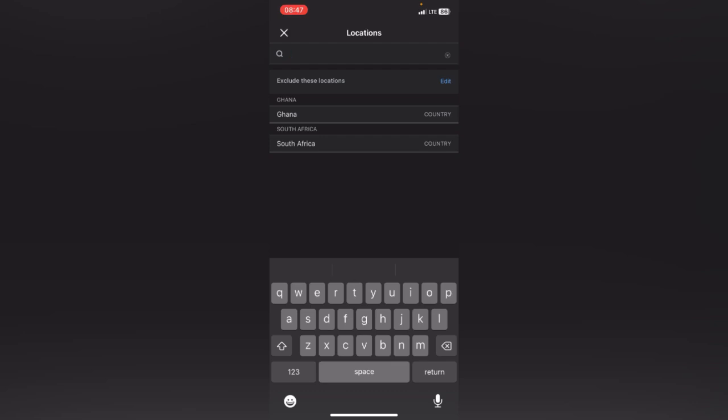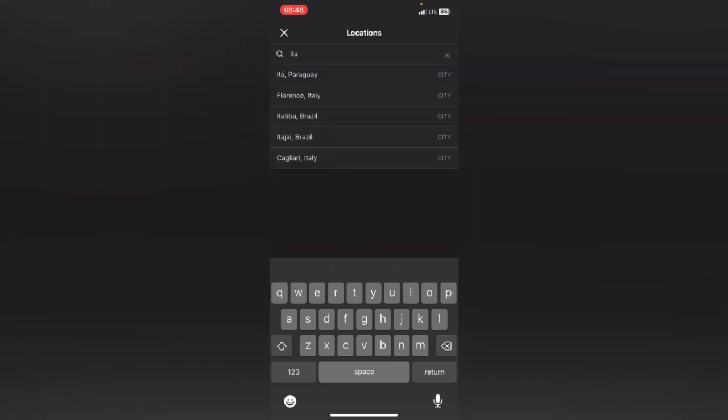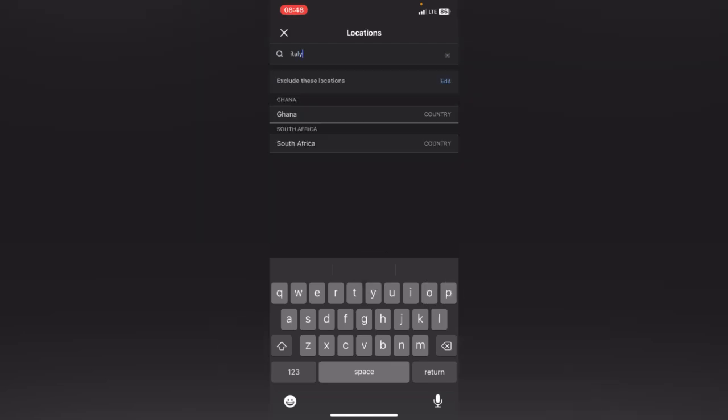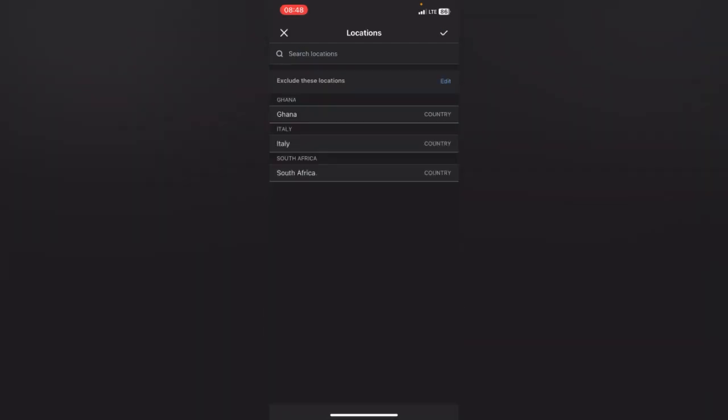If I'm wrong, you guys can correct me. Let's target Italy, because literally these countries are very affordable to run ads on, compared to countries like the USA and all the rest.